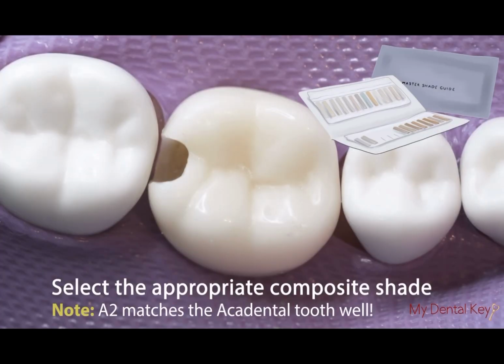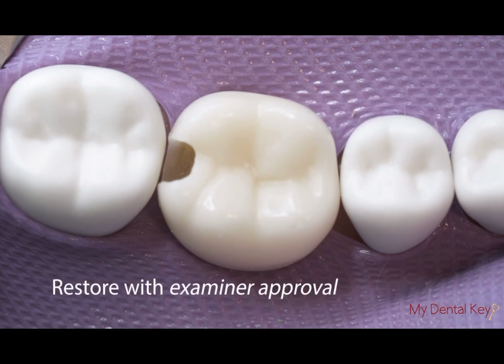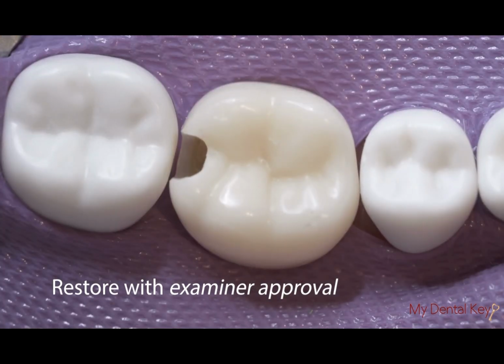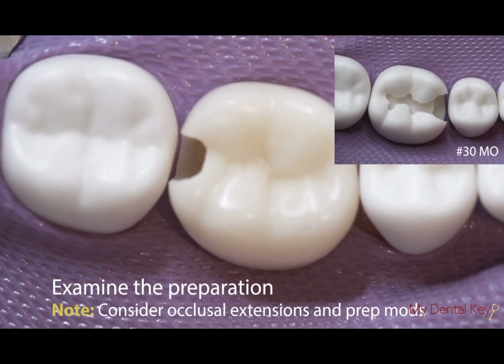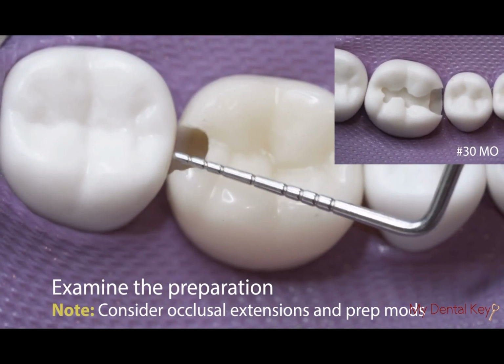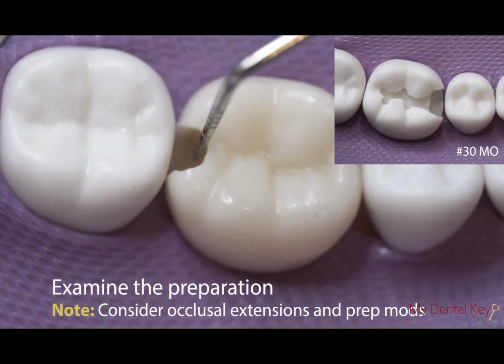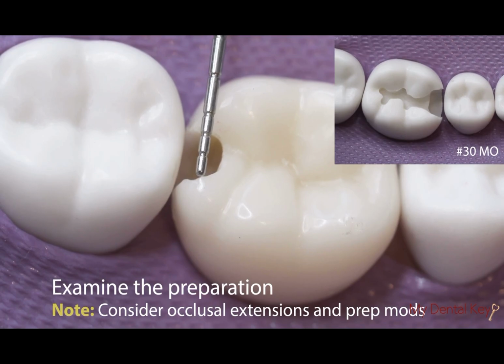While not a specific part of the CDCA guidelines, it can be helpful to select the appropriate composite shade to help mask any imperfections in your restoration. Before proceeding to the restoration phase of the exam, ensure that you have received approval from the CDCA or ADEX examiners. It's highly likely that on exam day, you'll be required to create an occlusal extension for your Class 2 preparation. This video identifies how to perform a restoration for a slot preparation specifically.